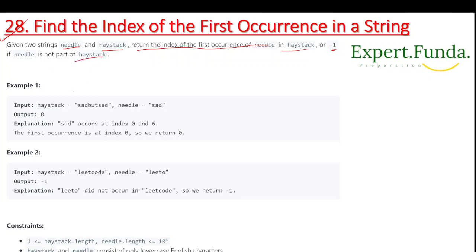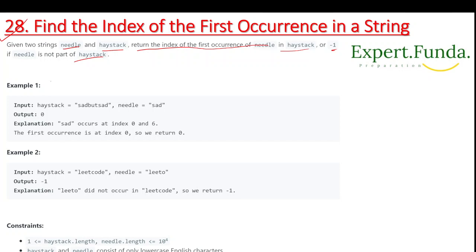Okay, so understood. It is giving two strings, the needle and the haystack, and we have to return the index of the first occurrence of needle in the haystack, or if we are not able to find it, then we will return -1.